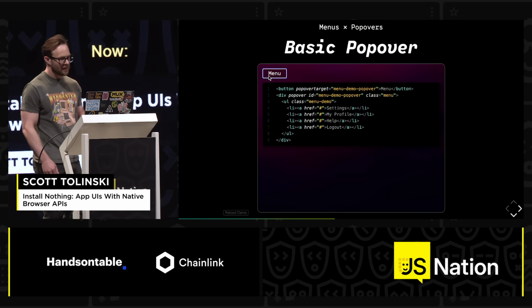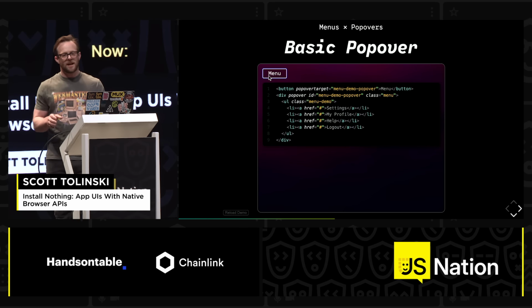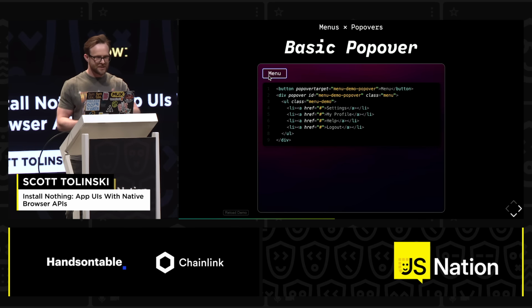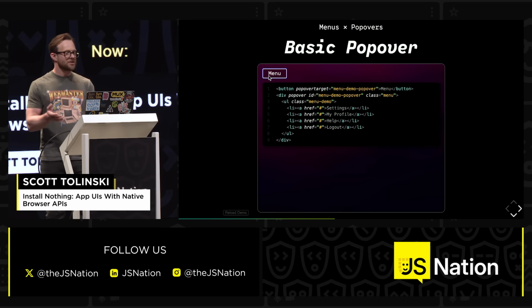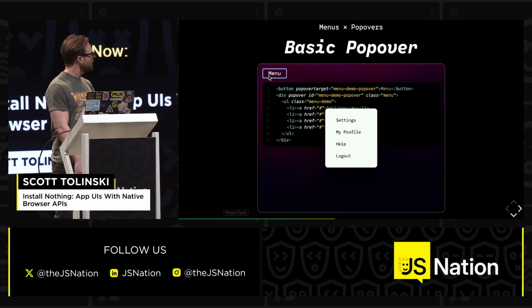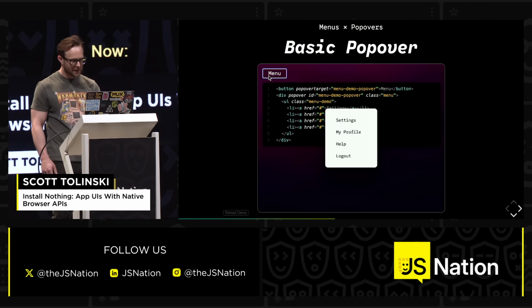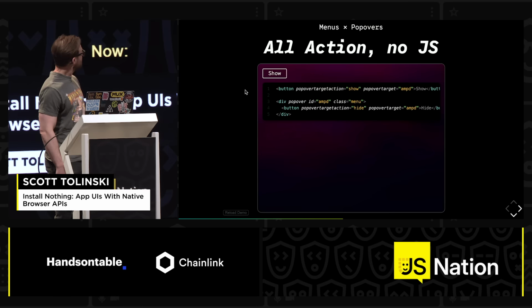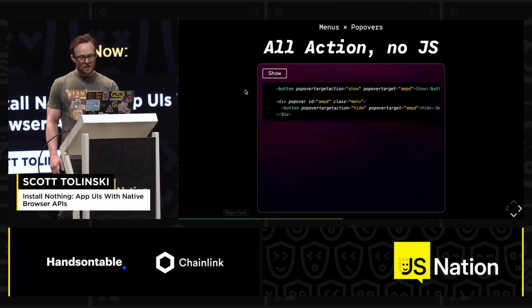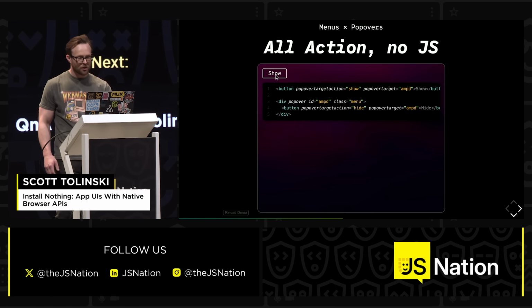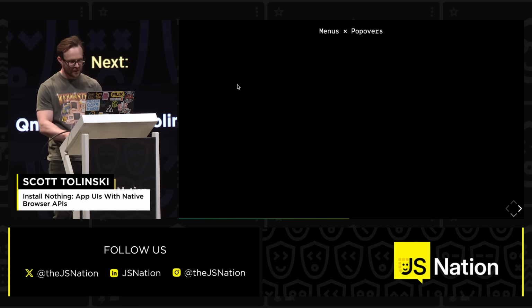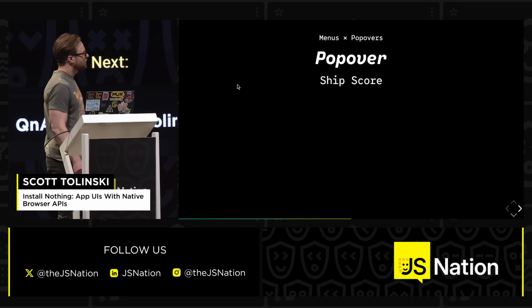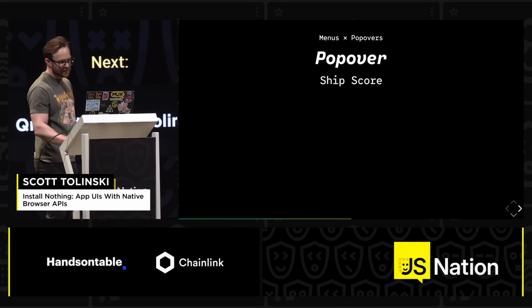You have a popover. What's really interesting about this is it puts it on something called the top layer. The top layer sits on top of everything else. It has its own context. And therefore, you never have to worry about z-index. There is no z-index applied to this element, none whatsoever, and it will always sit on top of everything because of top layer. In addition, you can get some actual controlled actions with this. So with this, you can say popover target action show, popover target action hide, and get a little bit more control over it than just having whatever the default toggle is, right? And that all works.